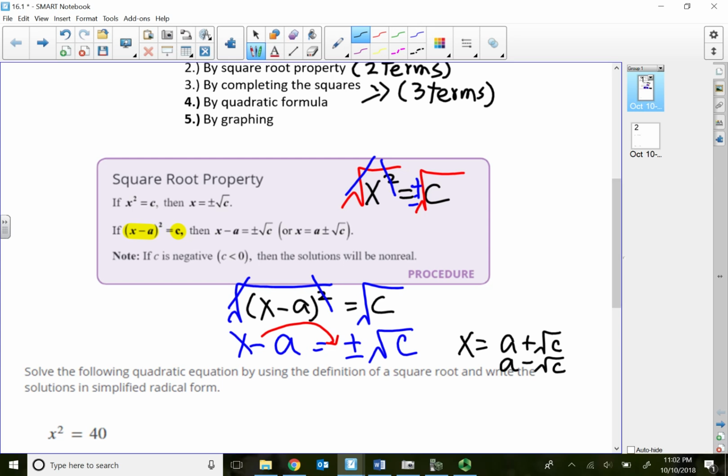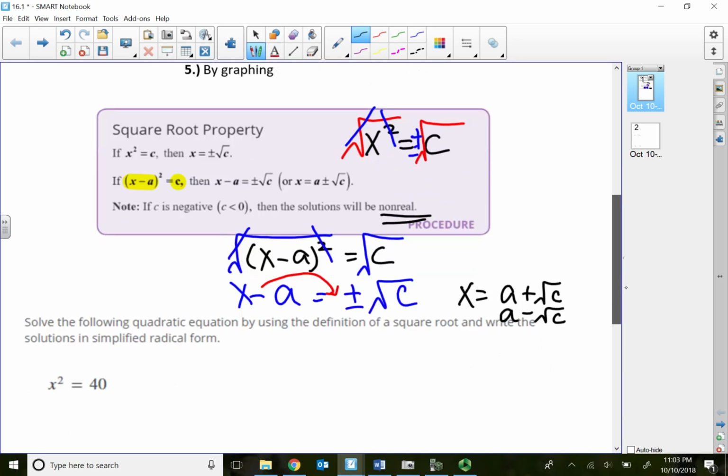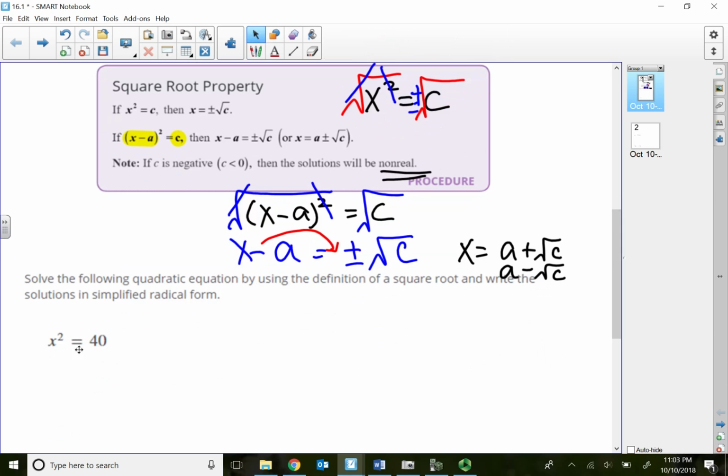I'm purposely saying the words at most two answers because there are times when solving a quadratic equation, my answer will only be one solution. We will explain more of that in detail in college algebra. Now, if this number c on the other side of the equal sign is negative, then the solution will be a non-real number, and we will take a look at that in a minute. All right, so let's give this a try. x squared equal to 40. So this is a quadratic equation.